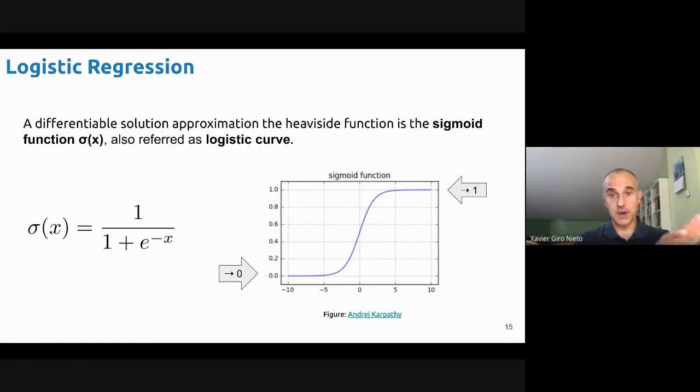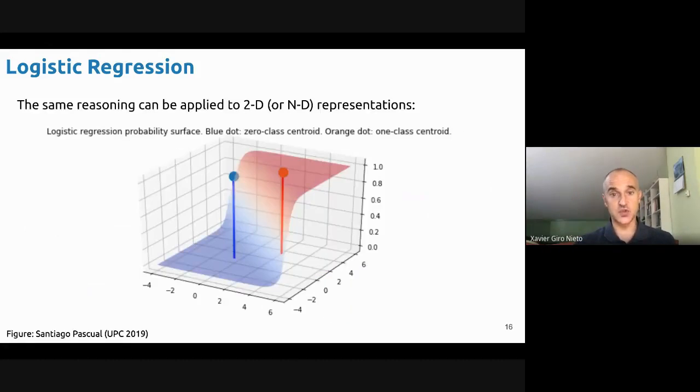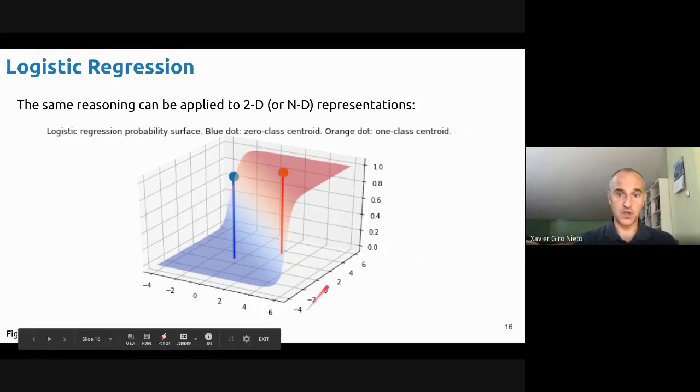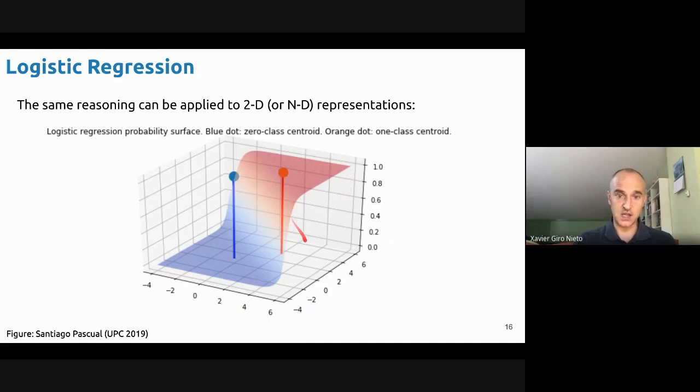This same reasoning that I applied here in 1D, you can apply to 2D. So here, if your input features were 2D, here I have drawn, or actually Santi drew, this 2D sigmoid that you can think is mapping all the values over here into the red class, and all the values in this area into the 0 class. And one of your first labs will be learning the parameters of this sigmoid so that it can solve a classification problem, starting from a logistic regression. So here we have the logistic regression that's mapping.